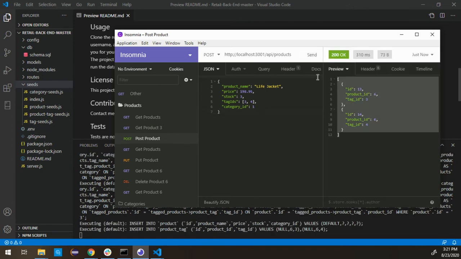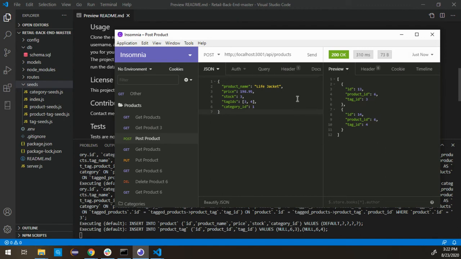And then it gives us this return. So what does this mean? Well, this is that hidden one that I was talking about. So that's the ID on that hidden table. We don't really need that for any reason, but that's what it is in case anybody cares. What we really can see here is our product ID. So we just created a new product. So now we know our product ID for our new one is 6. And then we've linked it with a tag ID of 3 and a tag ID of 4. So that's what that's returning to us.